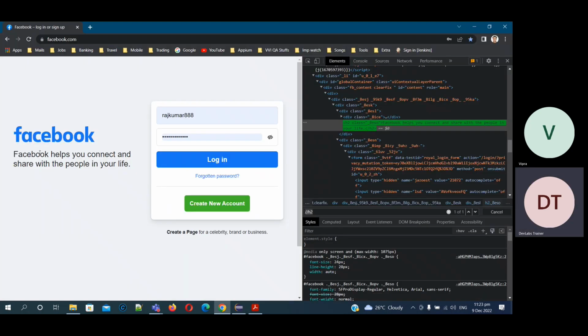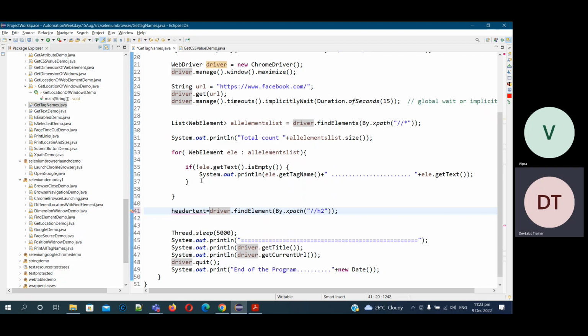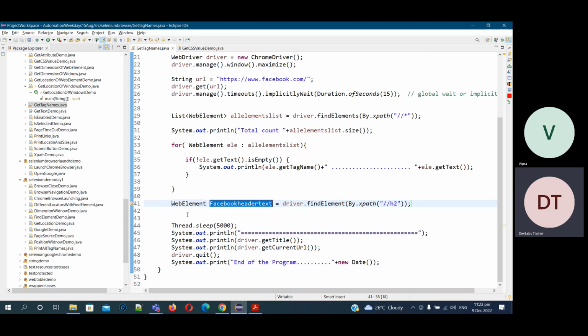And header is what? Facebook header. I just put a simple name. And just mouse over and create a local variable. So the local variable is created. You can see here it's created.